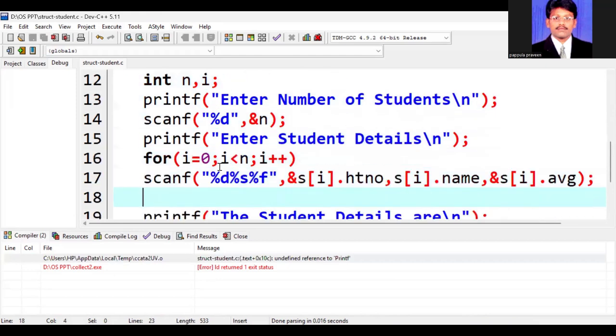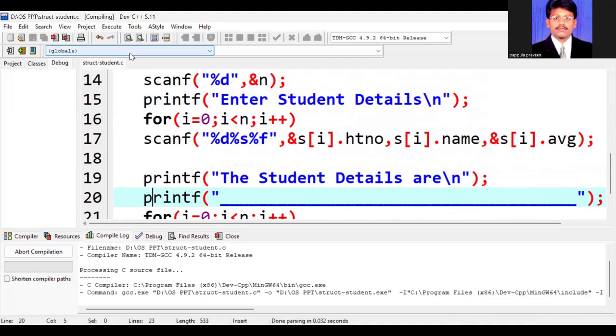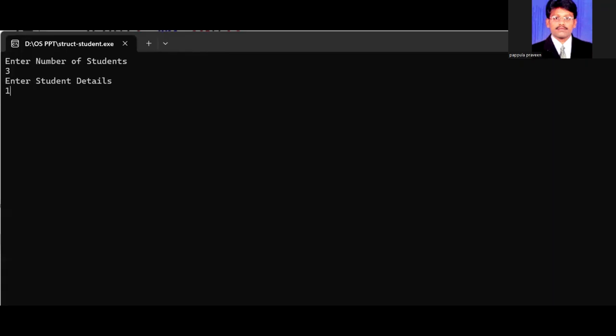Once you take the printf statement, file and run, stop sharing, go to sharing. Yeah, now number of students, I want to enter 3 students. Now hall ticket number 121, name Razu, and average 67.7.